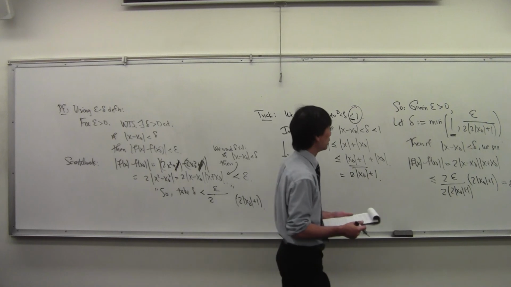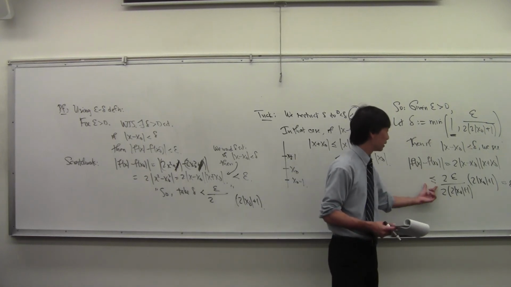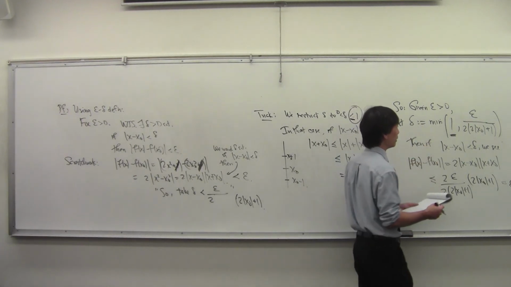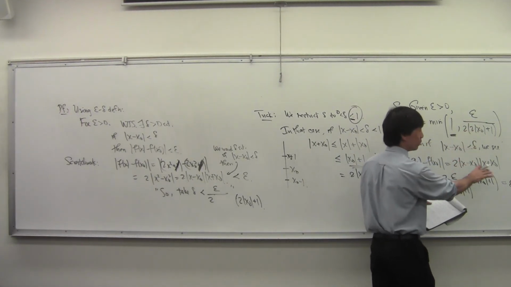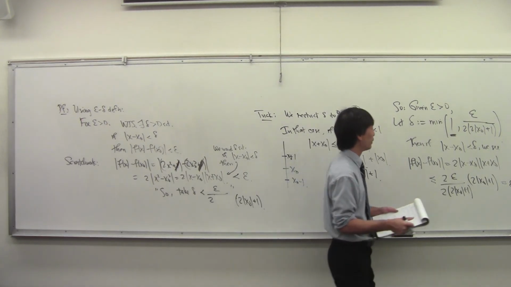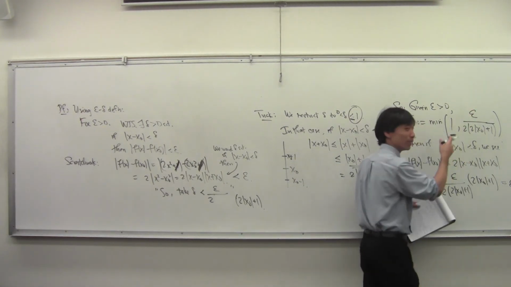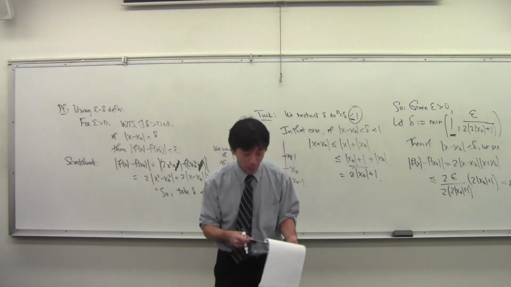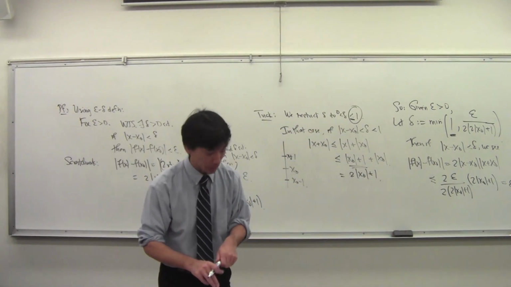And maybe I should have made this a little bit smaller because it looks like I'm getting less than or equal to epsilon. So maybe I divide by 3 here instead, and it'll be less than epsilon. Okay. If you want, I can divide by 10 to the 10th or something. Okay, I'm sorry to keep you over, but that's the end.